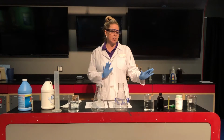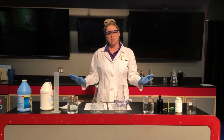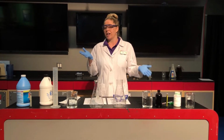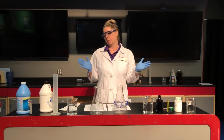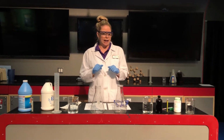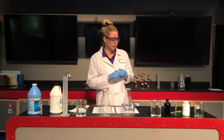If you were doing some kitchen chemistry, you might also use your sense of taste, but today we're just gonna use those other senses, and we're gonna make observations to see when a chemical reaction has occurred, if a change has taken place. So that's what we're looking for, to see if when we combine ingredients, we can create something else. That's really what chemistry is all about. So we'll make some predictions along the way and see if we can create a different colored solution from the one we started with. So that's gonna be our goal today.